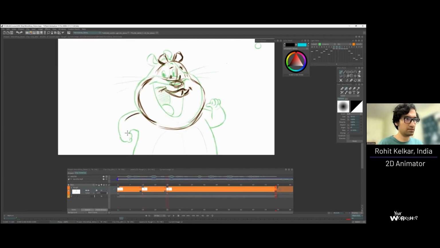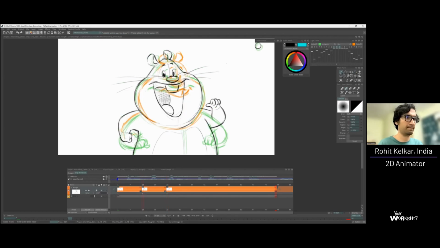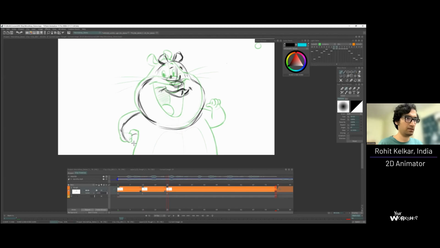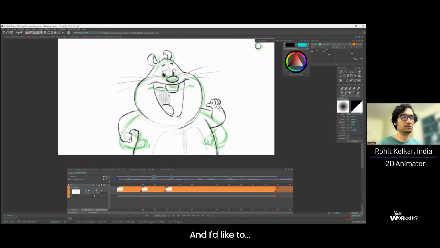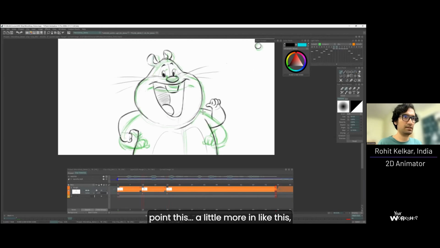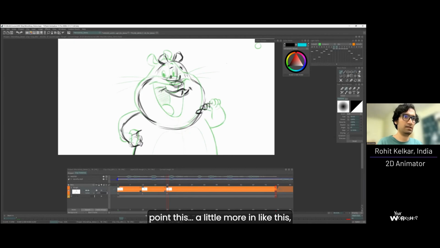About the arms, I think I'll put those arms in a little. Maybe not so much. Like this, maybe. Yeah. Something like that. Yeah, I think that could work. And I'd like to point this a little more in, like this.